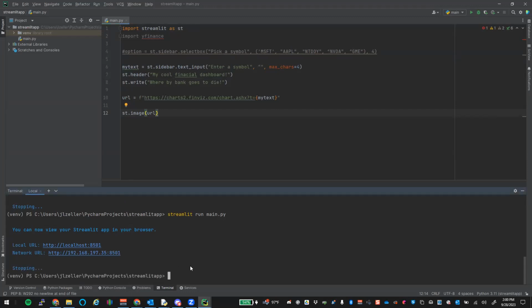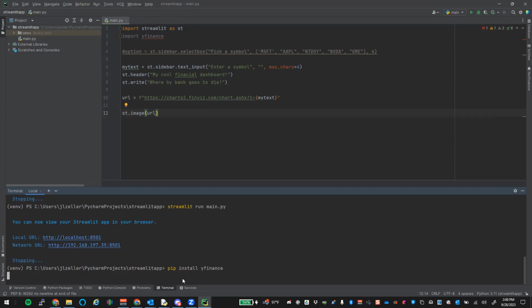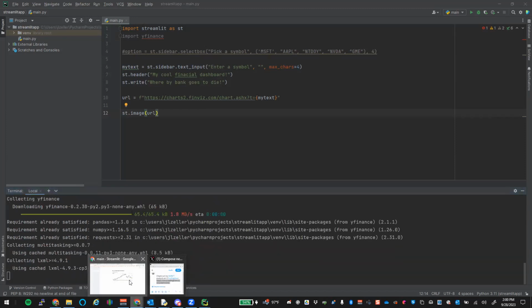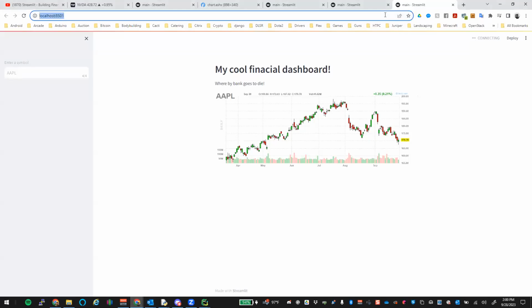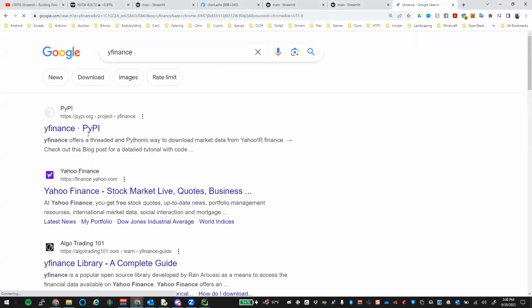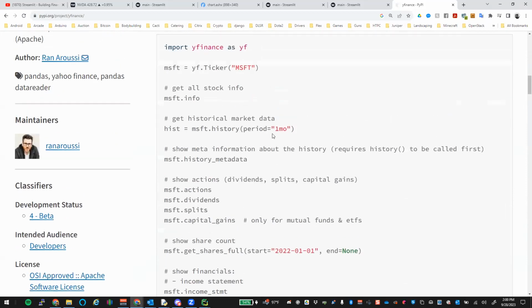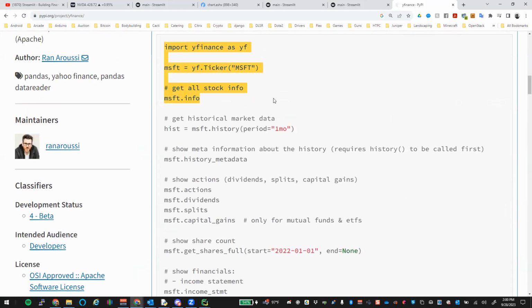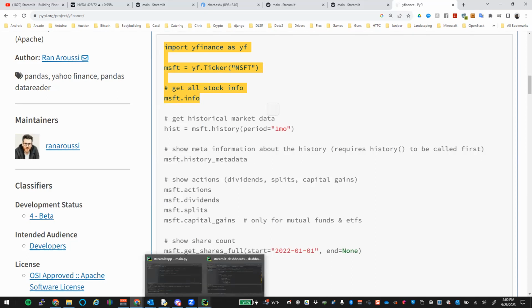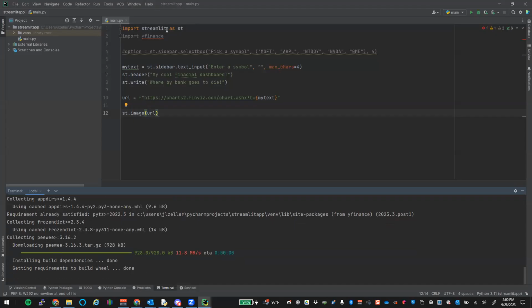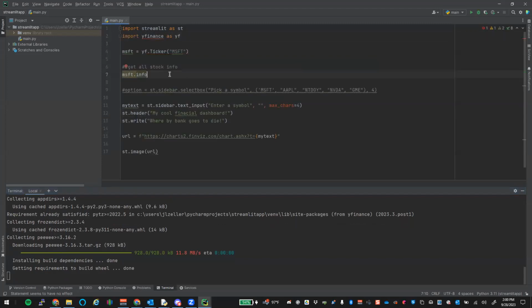I know everybody remembers how to use that. Something dot describe. So pip install, yeah, that got you all your stats of the whole chart. But to remember how to use yfinance, we need to import that. We pass a ticker and we got all the stock info. So now let's copy and paste that into our little app.